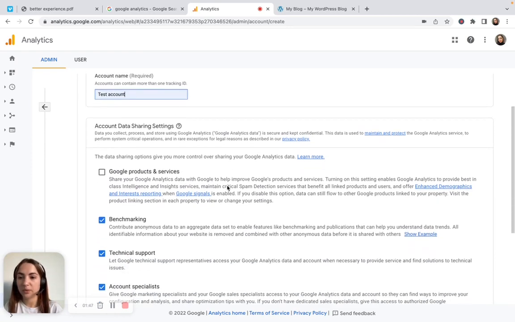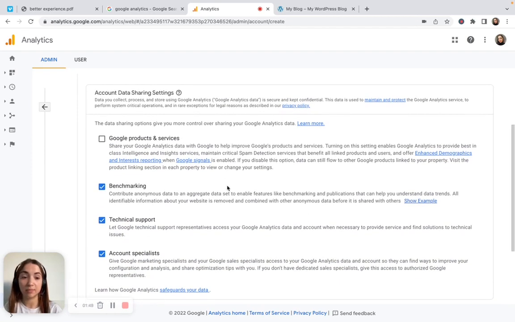And then we are going to the account data sharing settings block. We have here four options: Google products and services, benchmarking, technical support, account specialist. The last two options, if you enable these options, you are given the possibility to see your account from the technical support or from the ads manager if you are in touch with them.